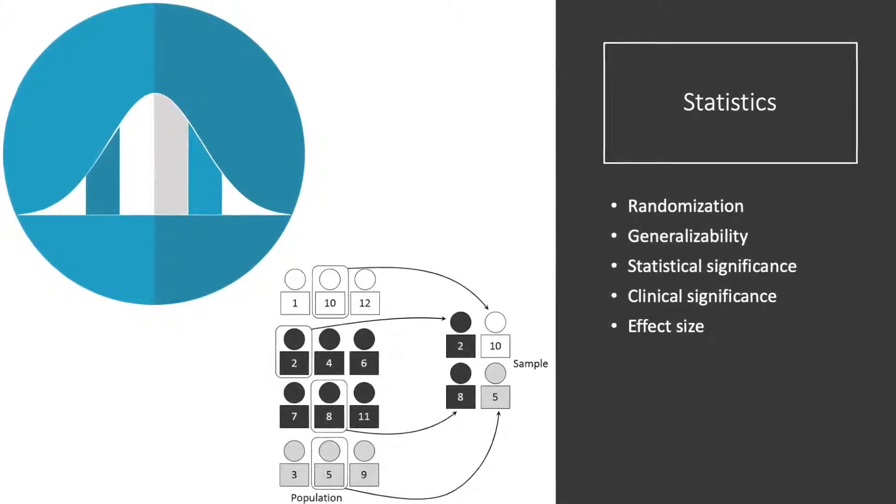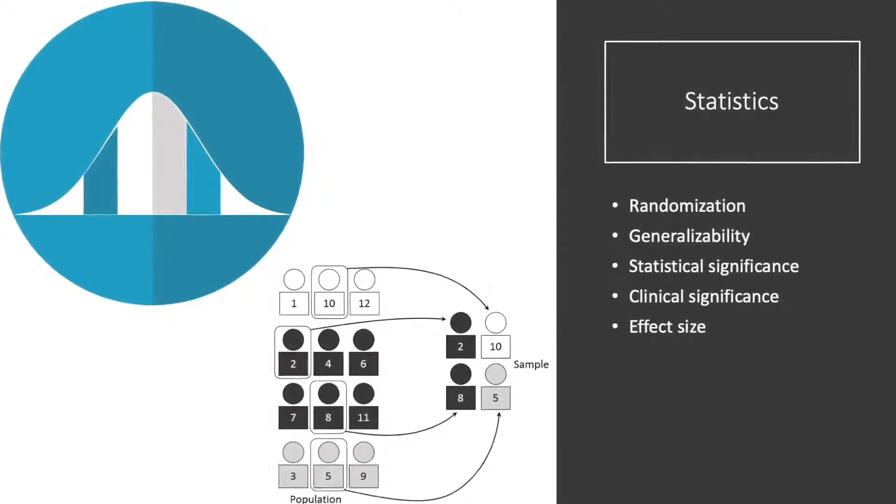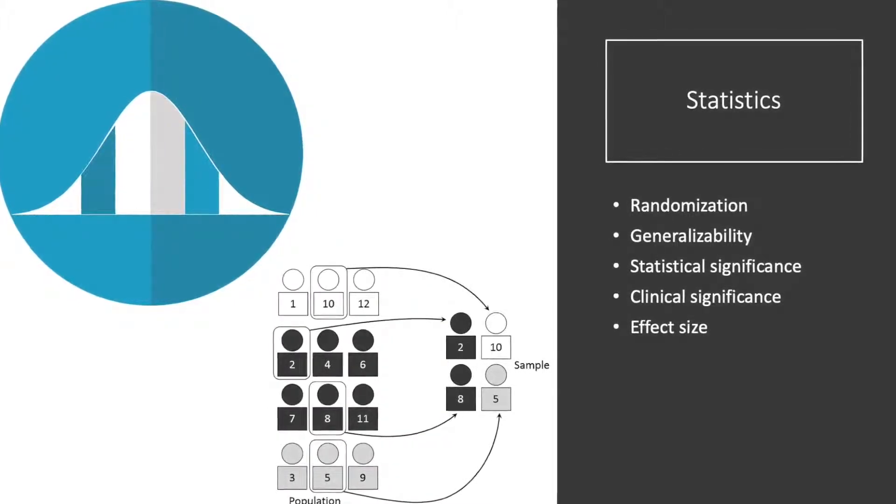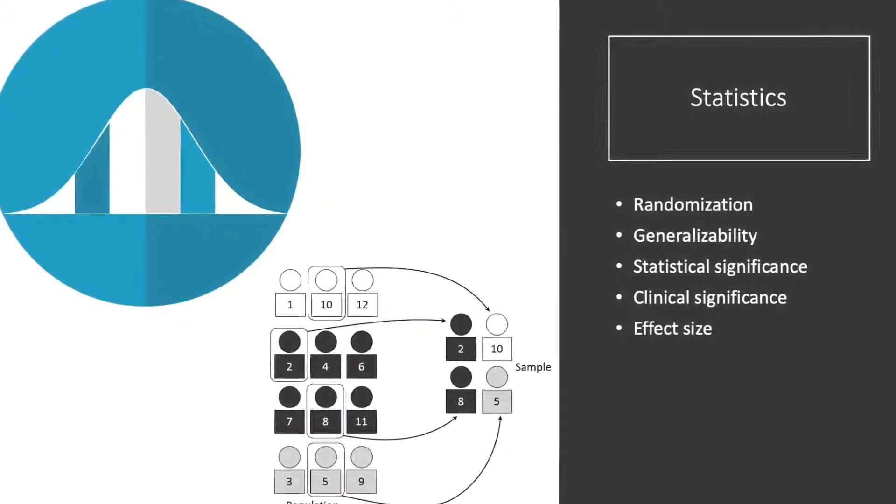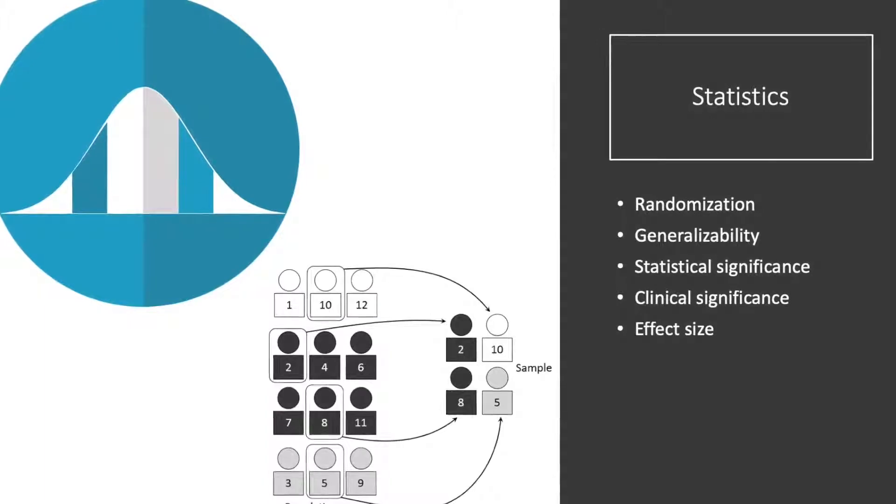Generalizability are the results that apply to populations studied from the sample. So we have a sample and in order to infer discoveries made about that sample to the population you have to make a generalization.